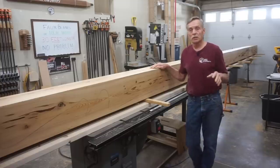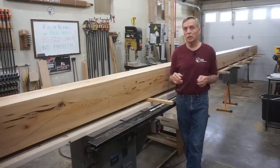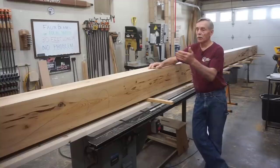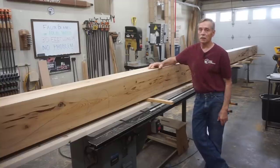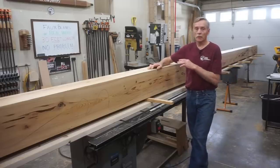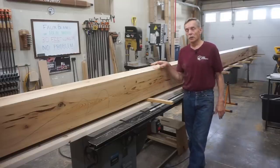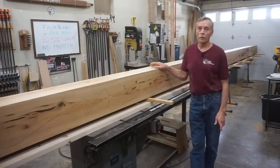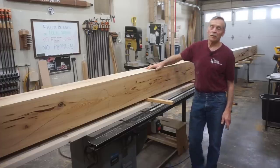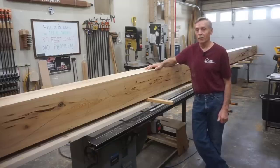And I hope you'll leave questions in the comments if there's things about this build that didn't make sense that I missed or that you don't understand. And I guess I won't know till the job's all done what the linear foot cost of beams like this is. And I'm pretty sure it's more than the foam faux beams, but like I said just a little bit ago, you can get a lot more for your money doing it this way if it's an important thing. And all that is to say, faux beams like this made of pecky cypress aren't an inexpensive option, but I really do think that it's a high value option.